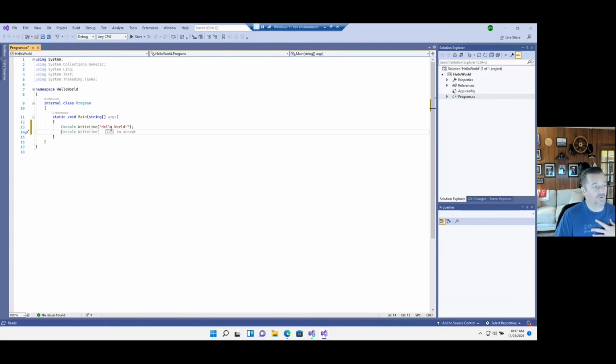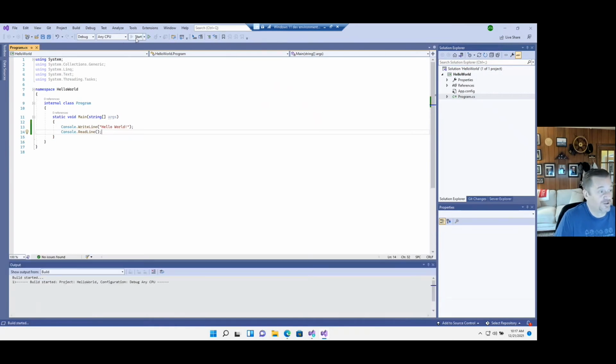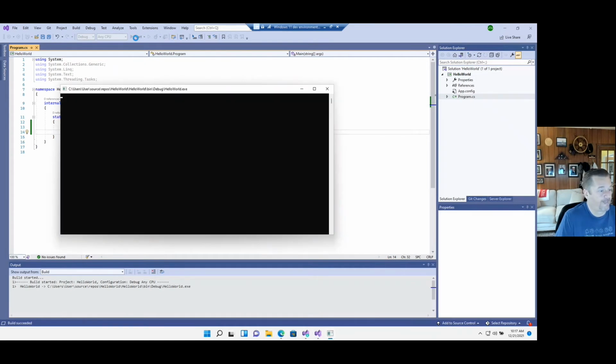And I want to wait for some kind of input so it doesn't just pop up on the screen and go away. So I'm going to read a line, Console.ReadLine. So somebody can type anything they want and press return. And that's it. That's the program. This is pretty easy. Hello World. Click the play button up at top, and you're actually debugging it. And we'll get into that in just a second here.